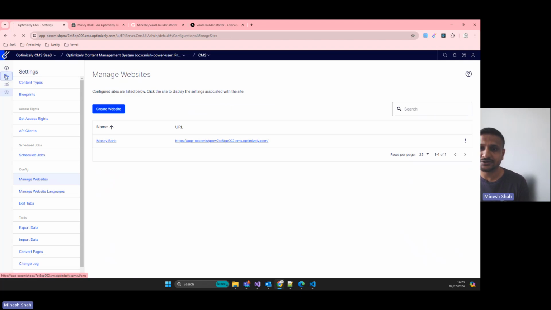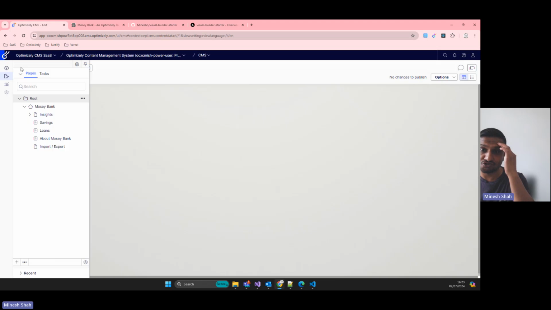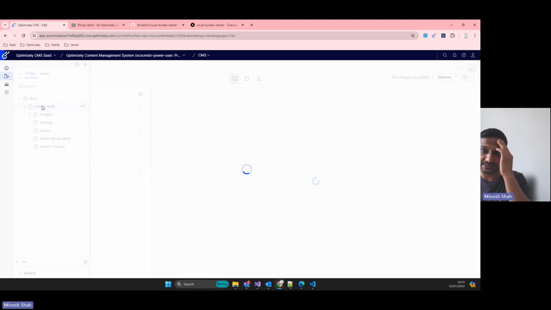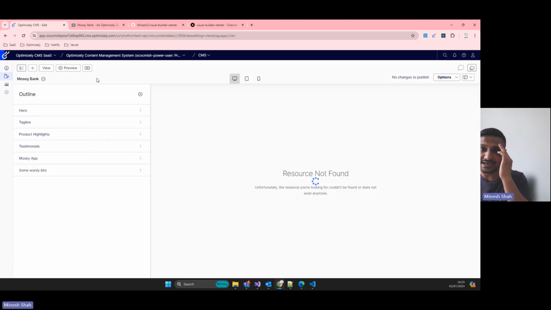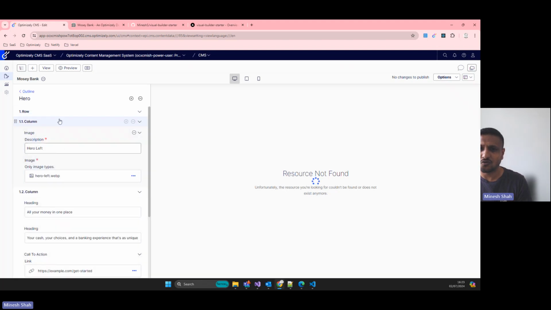If I go into edit mode, you will see the page tree now has Mosey Bank as the home page. It has all of the content in here, similar to what I was showing before, but there's no preview because what we have not done is connect the head of the website. We could host that anywhere we want, but as a demo, I'm going to deploy something on the Vercel environment.